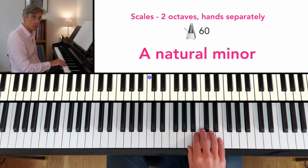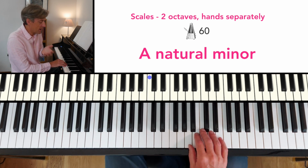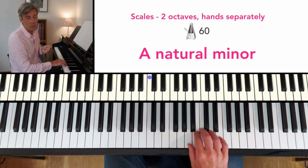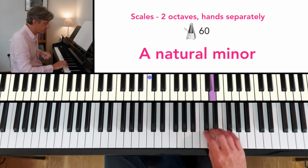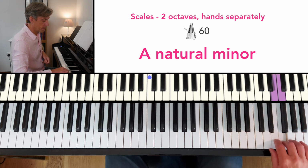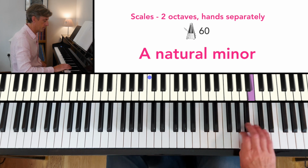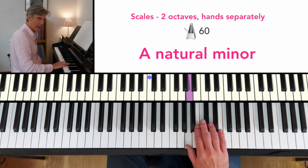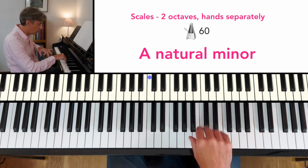A natural minor. It's the same as C major, but starting on an A. It's going to look like this. Exam ready. One and two and three and four and. And again. One and two and three and four.